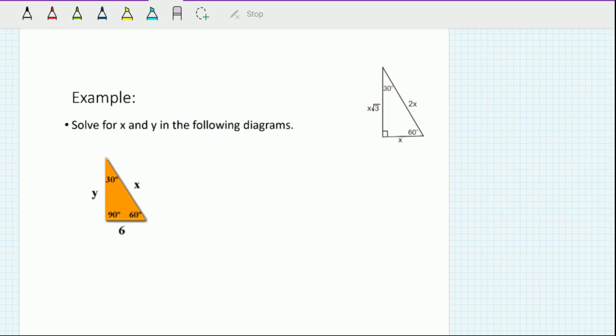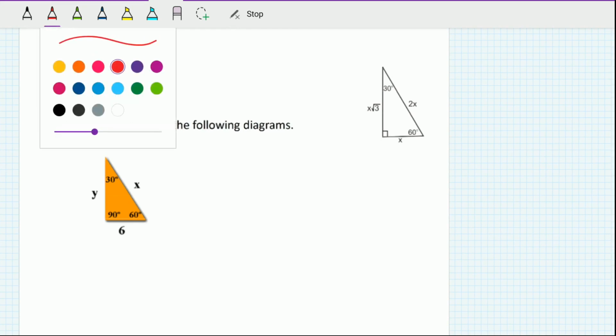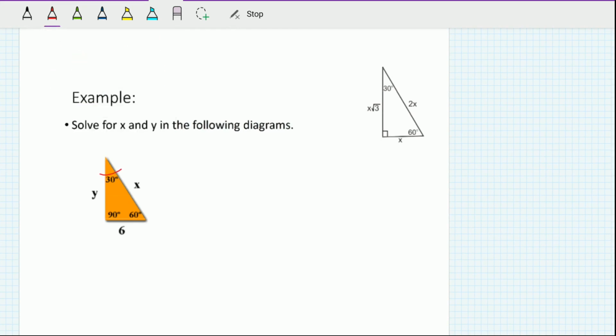Of course, the first thing always to do is to label, and that's just by looking at the angles. So 30 degrees, that means the opposite of that one is going to be the 6, so this is the short side. 60 degrees, the opposite of that angle is going to be our long side. And then probably the easiest one for some of you guys, it's going to be the one opposite the 90 degrees, which is the hypotenuse. So we have that there, okay? That's just by making the lines, making the opposites.